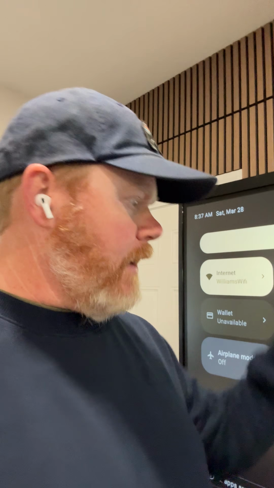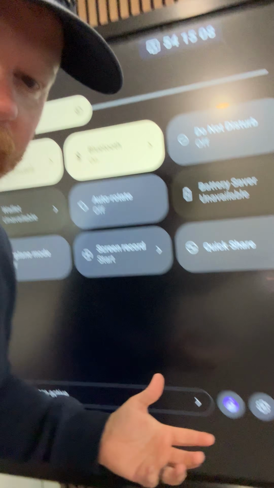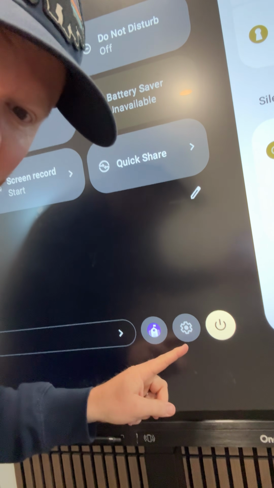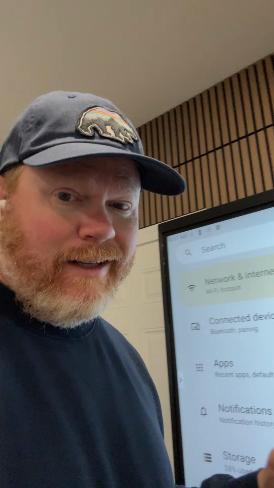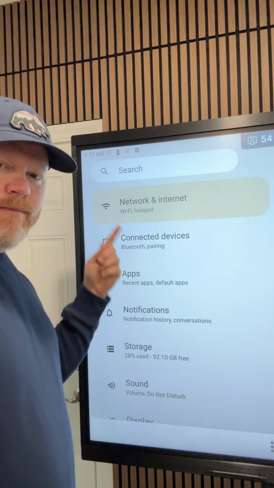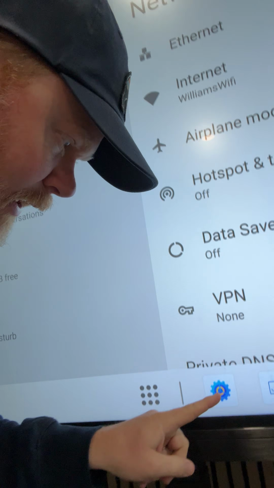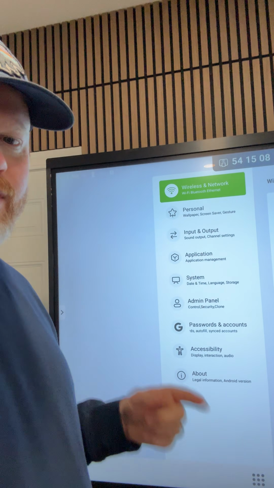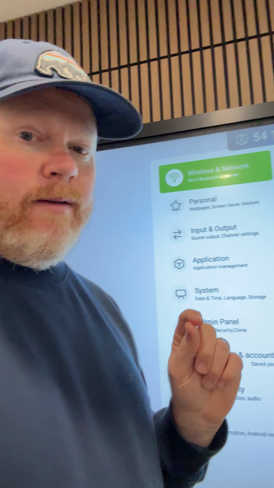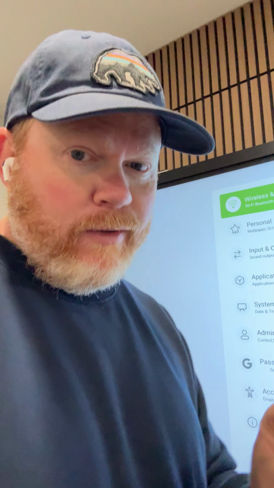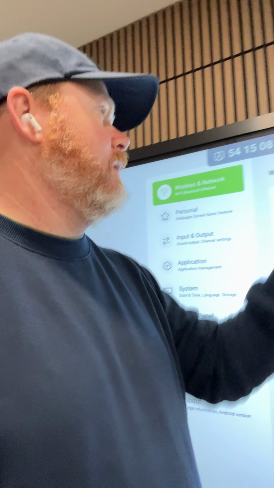Okay, if you get rid of this one, then you can't do this, which is pull down from the top and access a bunch of Android settings. These are actually specifically Android settings. And even down here at the bottom, there's a settings menu that has different settings than your main settings menu. It also has a lot of the same settings, which is a little confusing. But down here, normally on your panel, you might hit this settings button, which again gives you a similar but different menu. But I'll show you the most crazy thing, because this is a 2-for-1 demo.